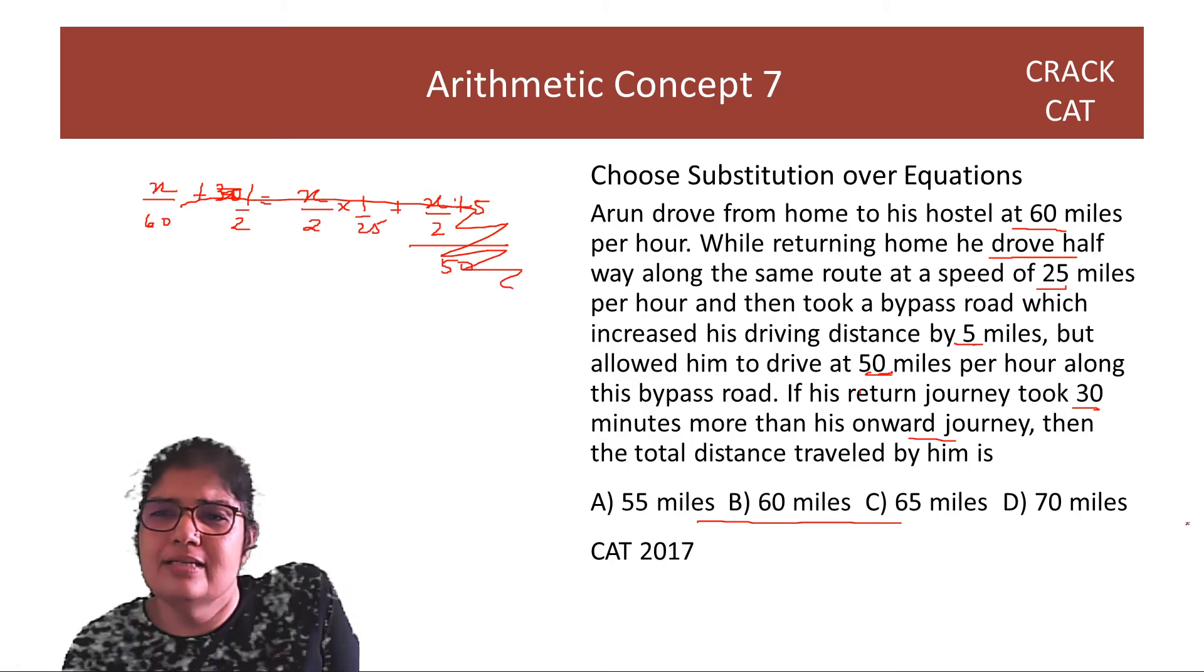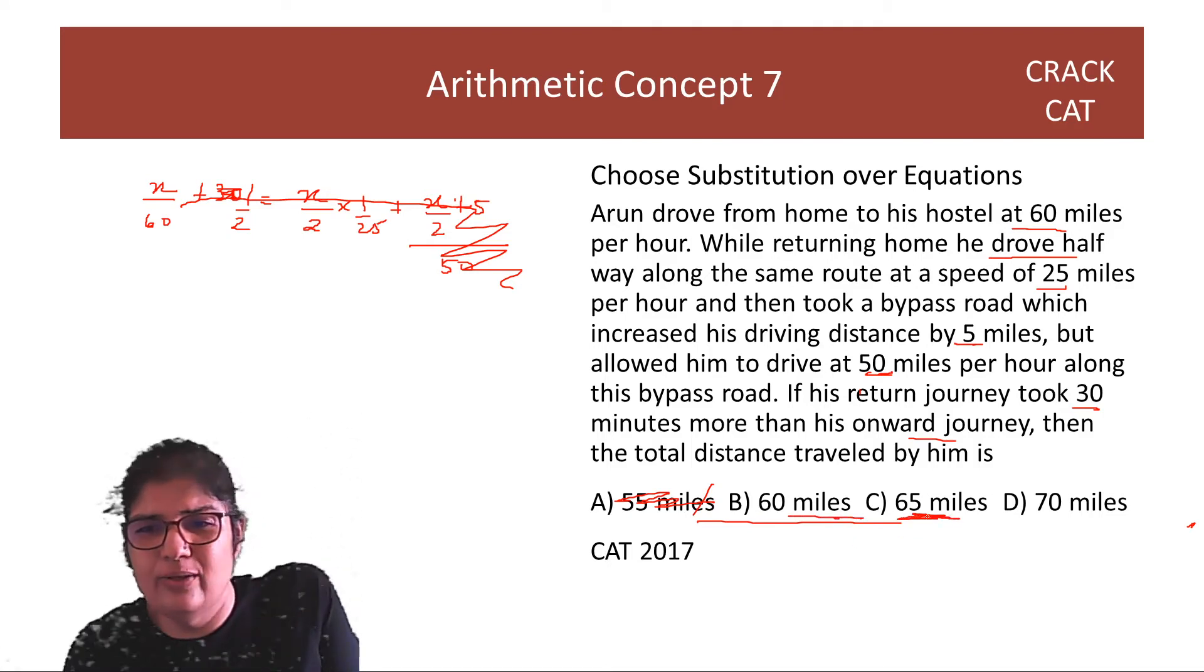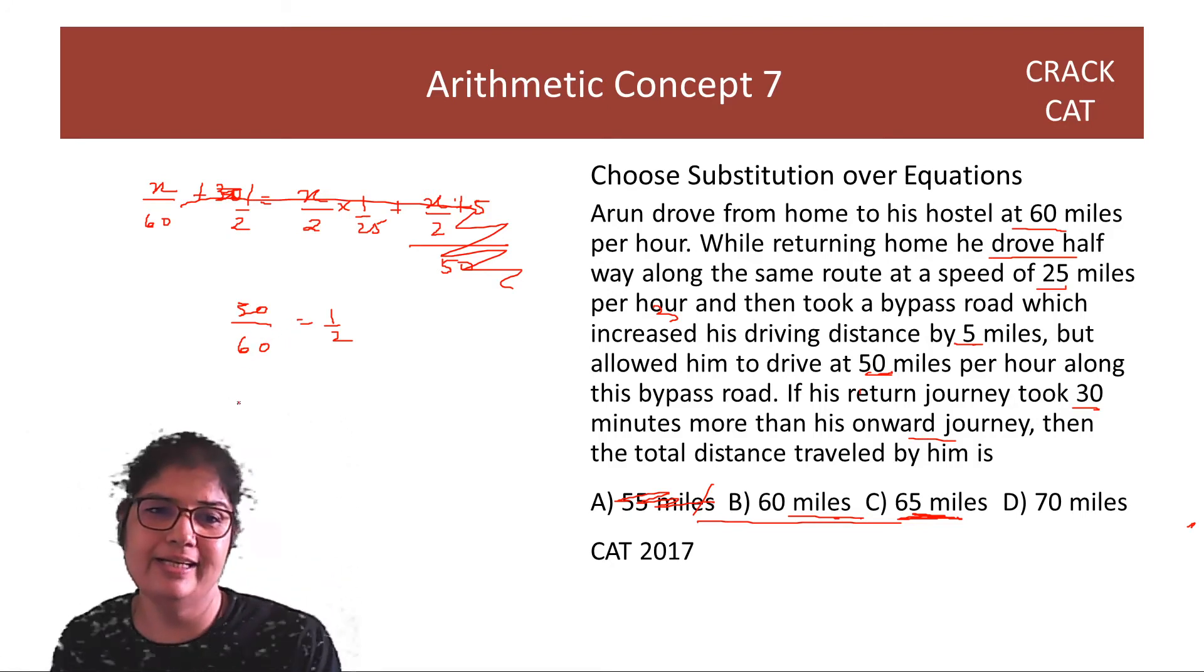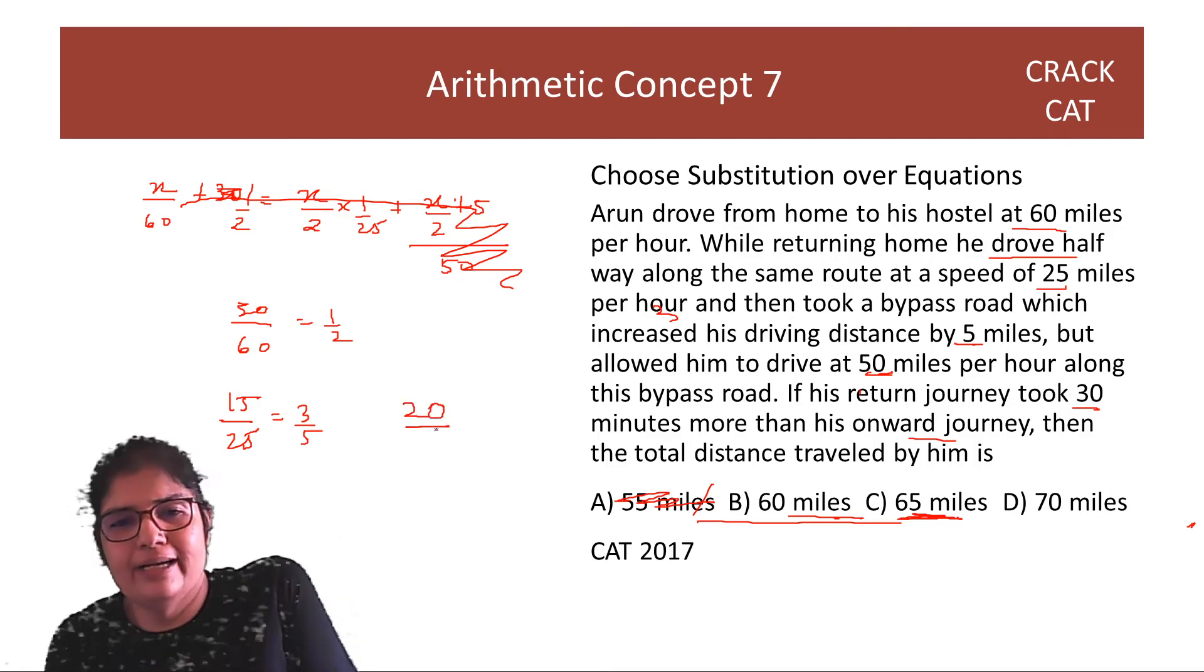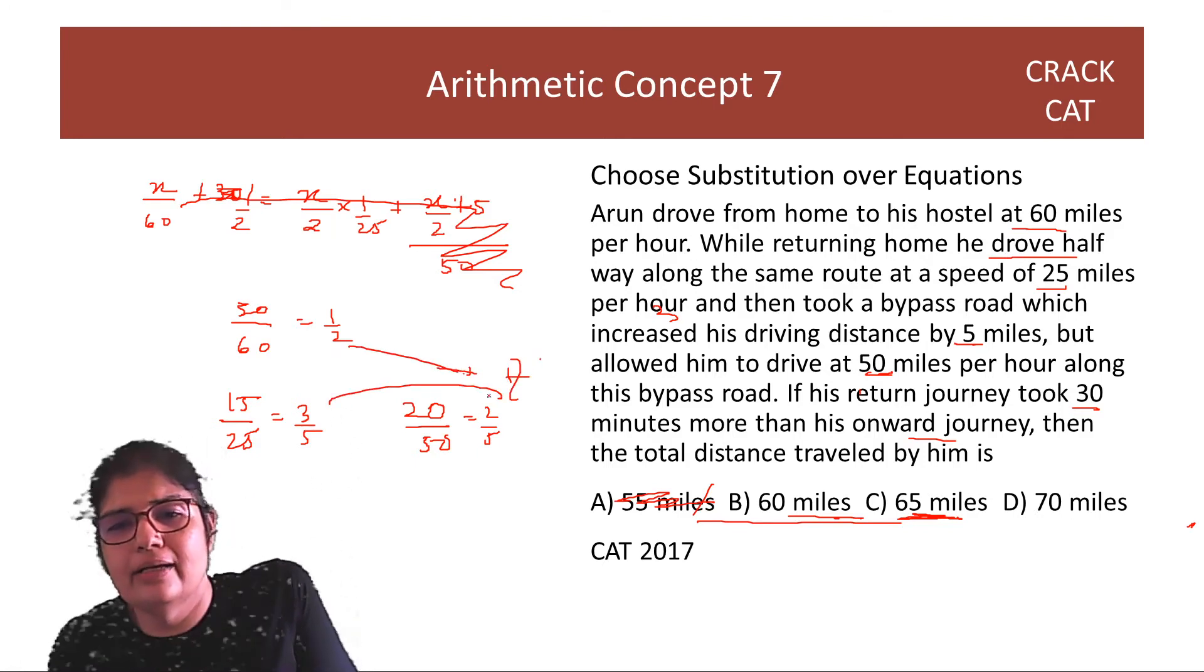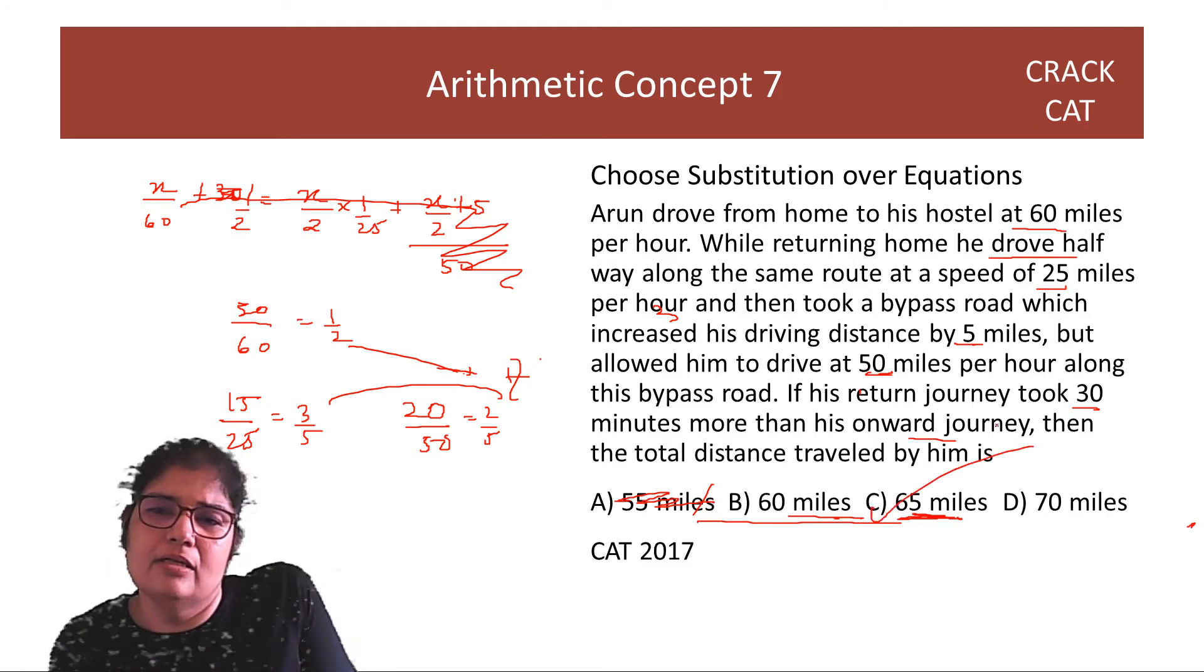Instead, I know that it's 60 miles, so I want to start with a multiple of 3, so life will be easier. I don't want to start with 55 miles. If we do it, we'll have a problem. So, I want to start with 60 miles. And then, of course, when you come to 5 miles, so actually I'm in fact starting with 65 miles. So, the distance is 30. 30 is 30, which will be completed in half an hour. Aati waale then, he's traveling at 25, that should take him three-fifths of an hour. And the remaining 15 plus 5, at 50 will be 0.4, which is 2 by 5 of an hour. So, 1 hour for the return journey. Just substitution makes it so easy. So, at times when the answer is there in your options, choose substitution over equations.